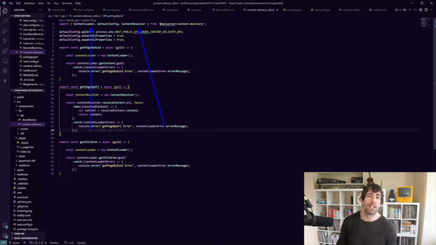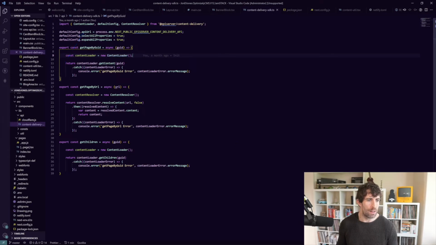Content loader is useful for querying data when you know its ID or its GUID. Content resolver is good if you want to get content by a URL. We also have the default config option, so you'll probably want to use this. As you can see in default config, we can specify the API URL. This is going to be the HTTP address of your website.